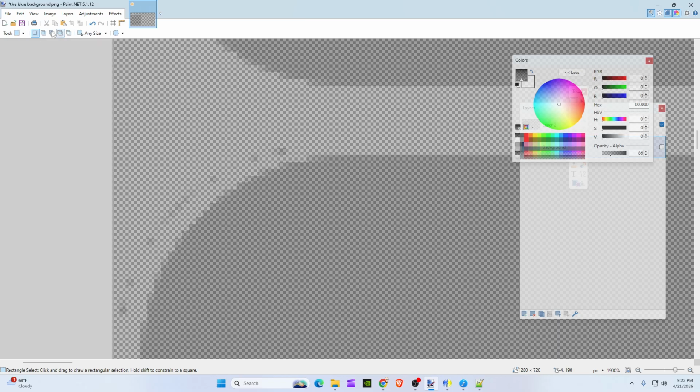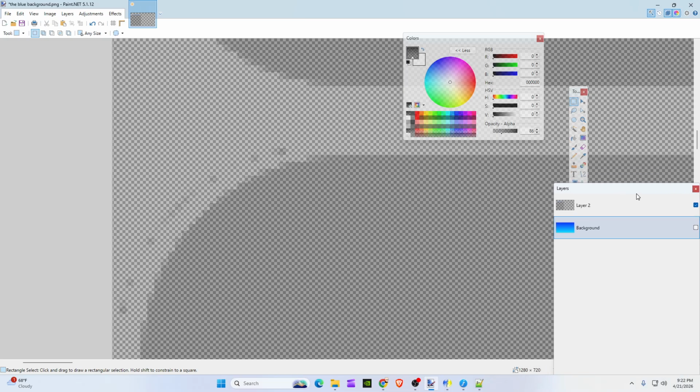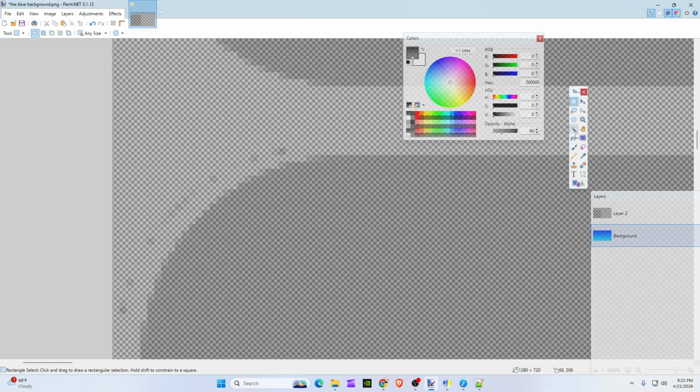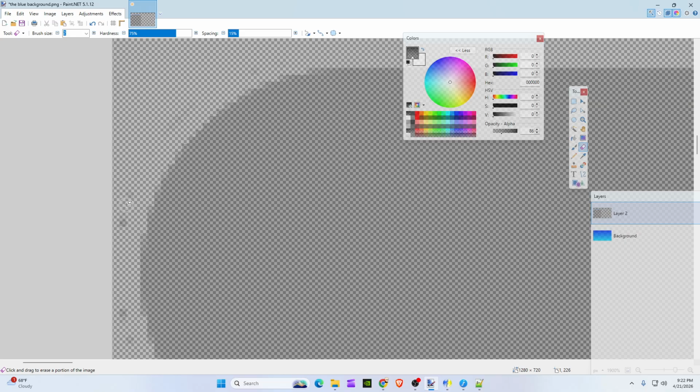So we're going to go ahead and grab the eraser. Okay. We're going to grab the eraser here and erase these imperfections. Make sure that we do highlight that. There we go. Because it shouldn't be in the way of things.